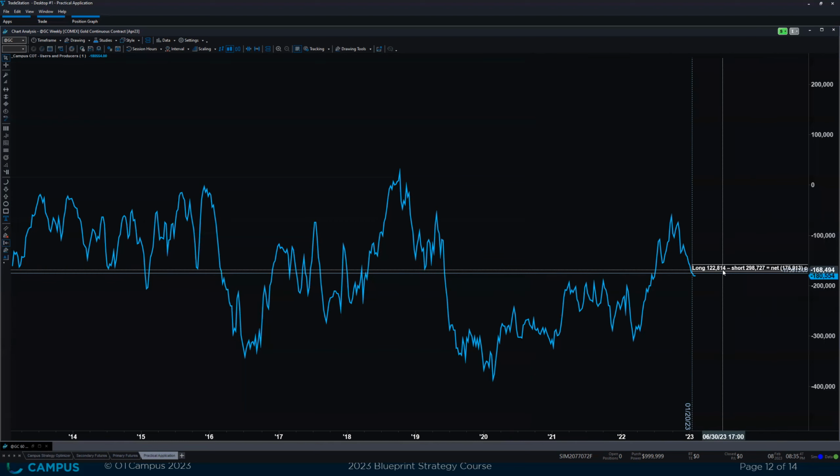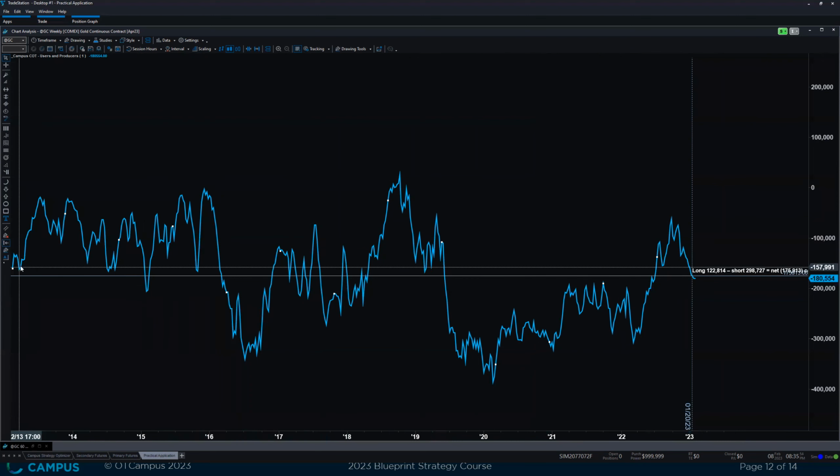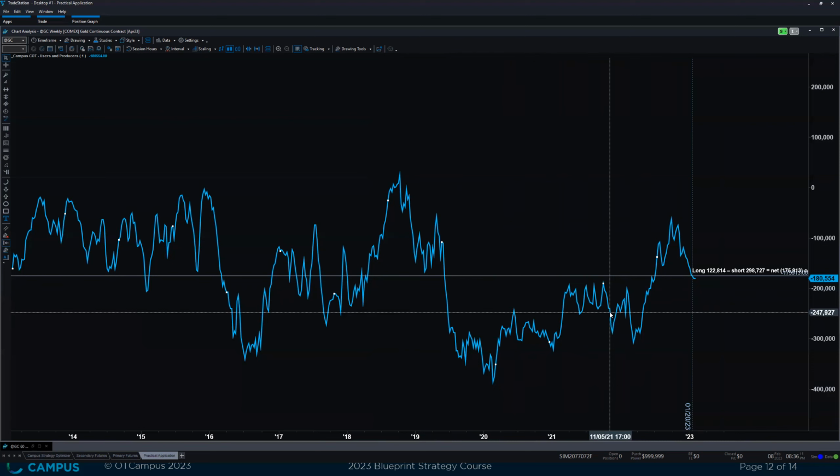So we talked about the net, what the net means, right? We talked about what this line chart means. This is not representing price here, right? This is representing their buying and selling activity over time. So what's going to be really interesting is to see the shift of their buying and the selling. What does it mean if they're shifting from buying to selling? Well, it means that they're moving millions of dollars of real money in the real world, and they're facilitating that in the futures market.